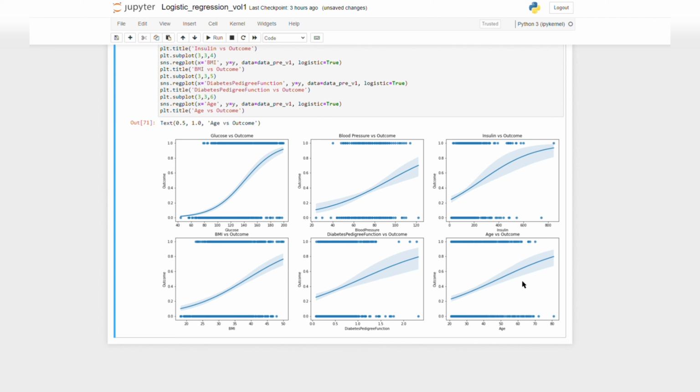On my screen, you can now see and visualize the 6 plots with respect to our predicted value outcome for all our 6 variables.